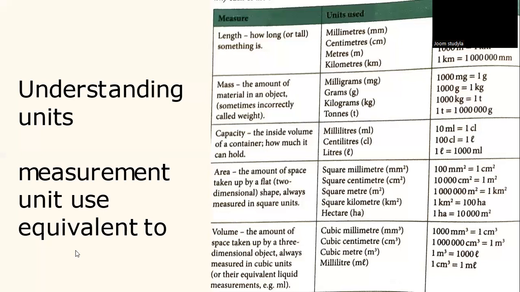1,000 millimeters to the power of 3 is equivalent to 1 centimeter to the power of 3. 1 million cm to the power of 3 equals 1 meter to the power of 3. 1 cubic meter equals 1,000 liters. And 1 milliliter equals 1 centimeter to the power of 3.